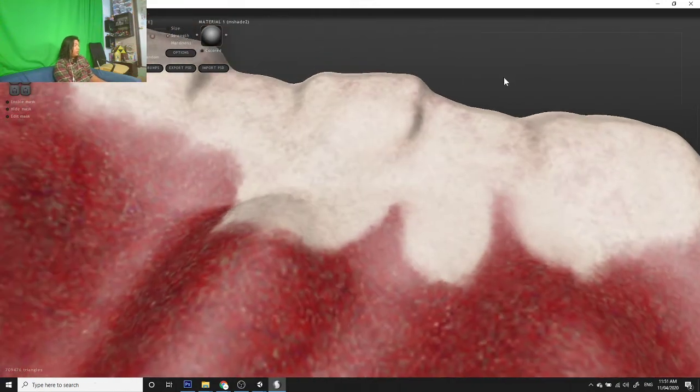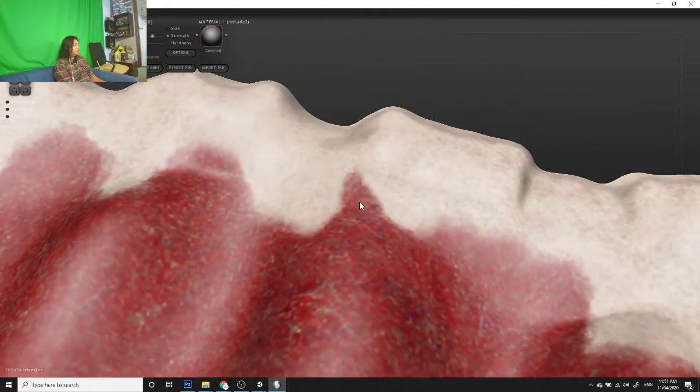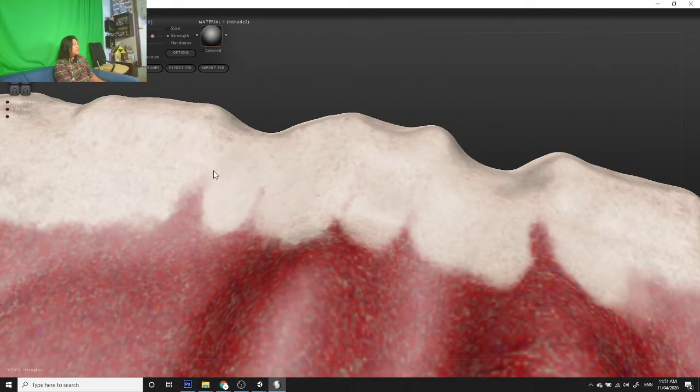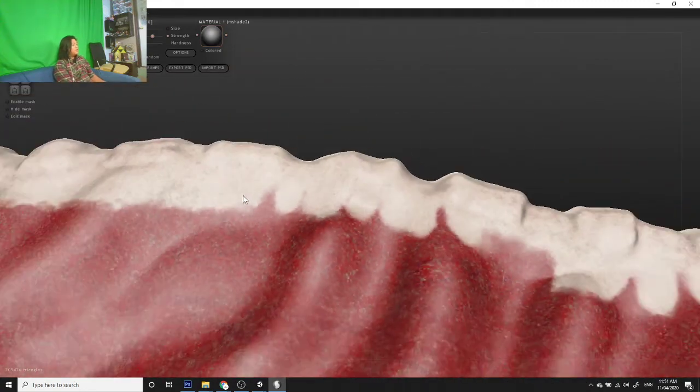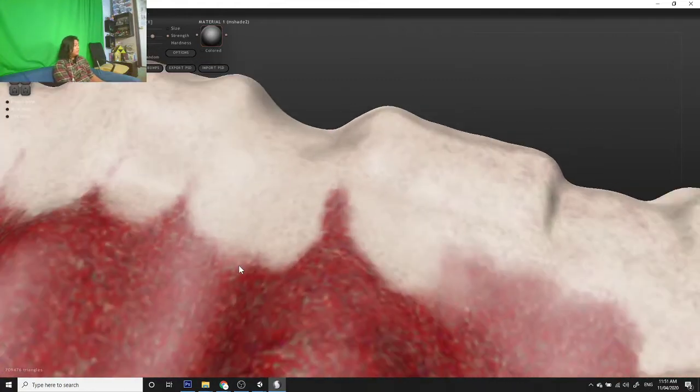Again, we don't have our normal maps in yet, and normal maps make a lot of impact on the expressed shape of your geometry. I'm just going through this quickly again. It's just a test to see how it's going to look, but I can see now I'll have to make some more brushes to get the effect that I had in mind.